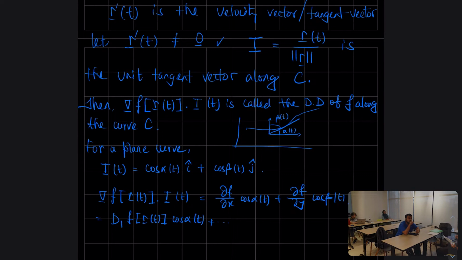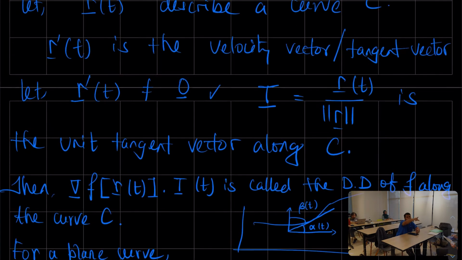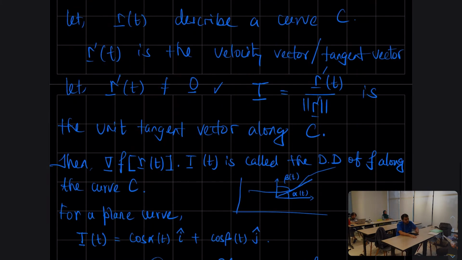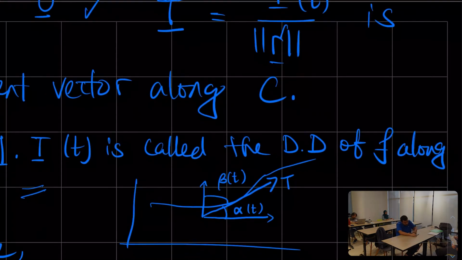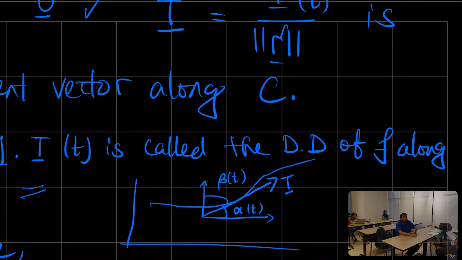Isn't that supposed to be r prime t? This one? No. Oh, yeah, you're right. This has to be r prime. Yeah, you're right, exactly right. I'm sorry. It has to be r prime, because it's a tangent vector. If I'm defining this to be directional, it has to be the tangent vector of that. Okay, yeah, exactly. So this is the tangent vector to the curve. Sorry, I got sloppy there.